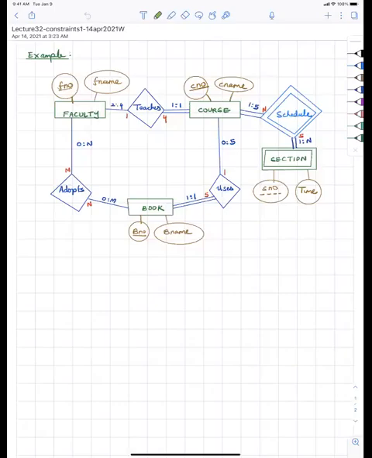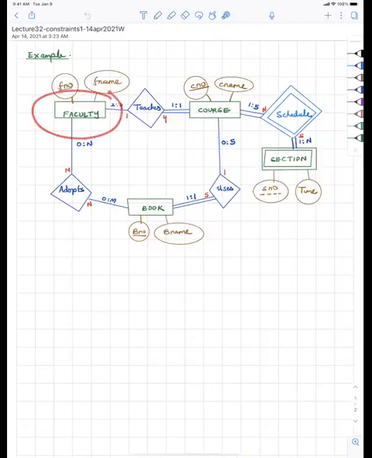Once you have an ER diagram, you can convert from the ER diagram, you can generate all the tables. So it's, start with the strong entities.